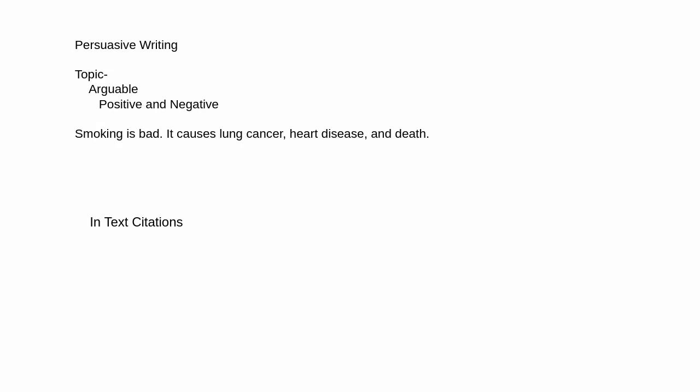But if it's not common knowledge, then we need to put in an in-text citation because we've got to research it, right? We've got to look it up. If we want to say 75% of lung cancer is attributed to cigarette smoking, we've got to tell the reader where that figure came from. Everybody believe me? Okay. And we do that with the in-text citation.